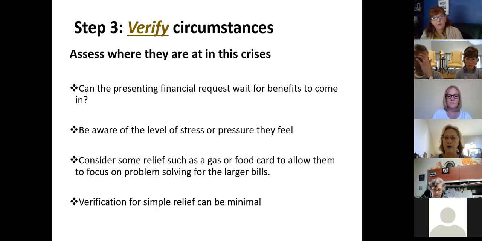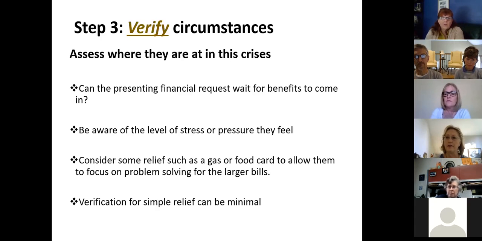So bearing in mind this level of stress, sometimes we're going to want to just move forward with some kind of support, maybe a box of food, a gas card, a grocery card, and just tell them, we're going to bring that to you, because that's going to alleviate what you're dealing with today, which is you don't have money for food. And then you'll be able to talk to them about some of the bigger stressors that they're under and also some of the resources they might be eligible for. So verification for just doing something simple like that, I think the fact that you're talking to them and they're sounding stressed is a good enough reason to give them food or a food card. It just helps them to be able to deal with where they're at.